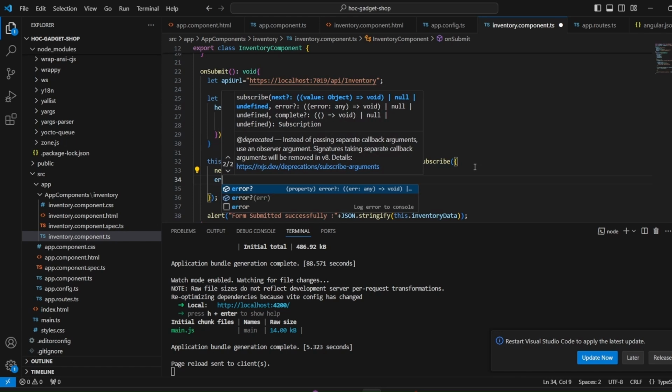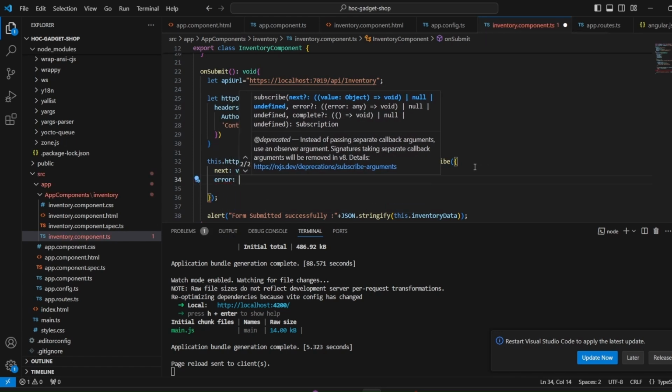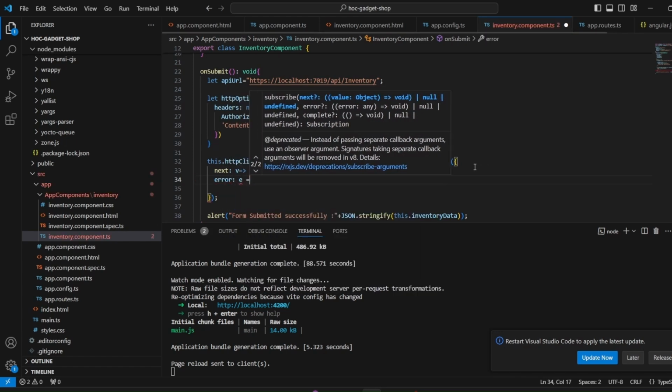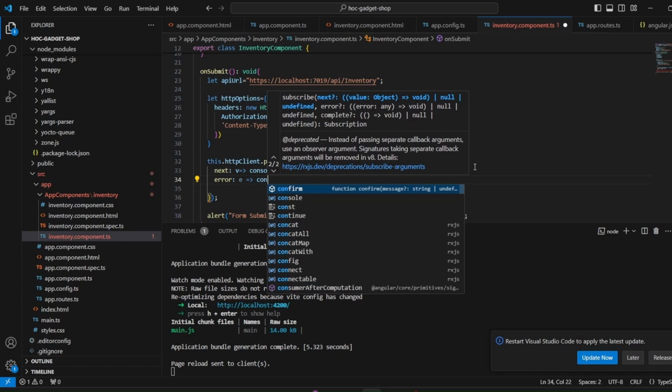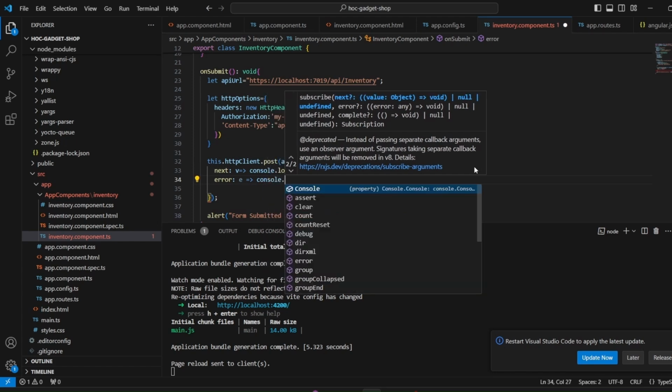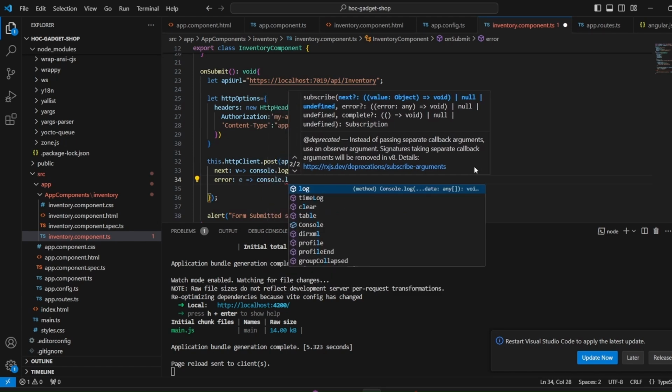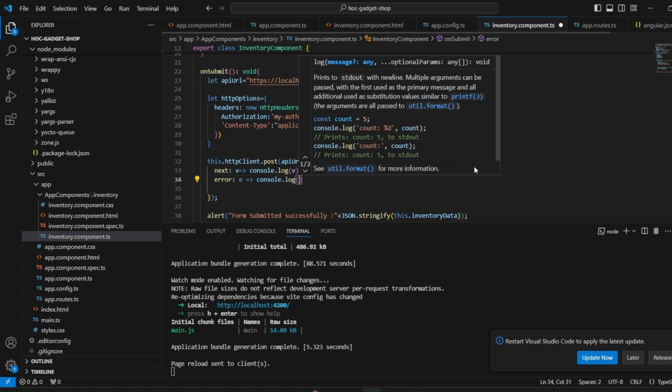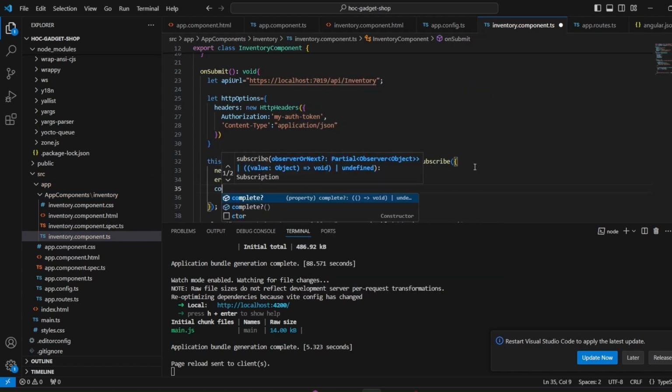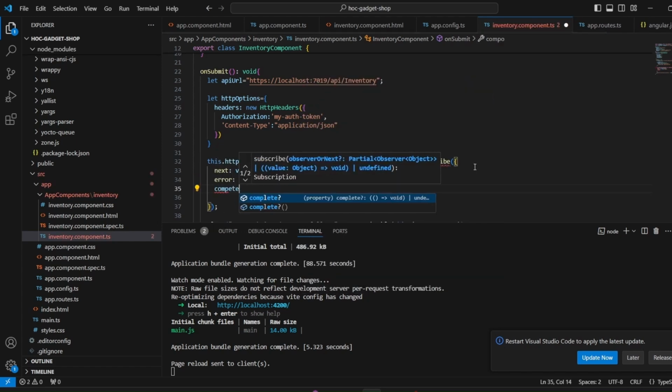What should happen if there is an error? The main task is to define what should happen once it is completed.